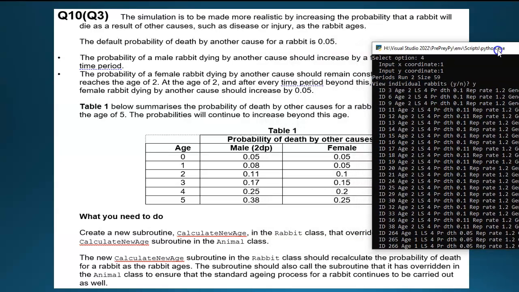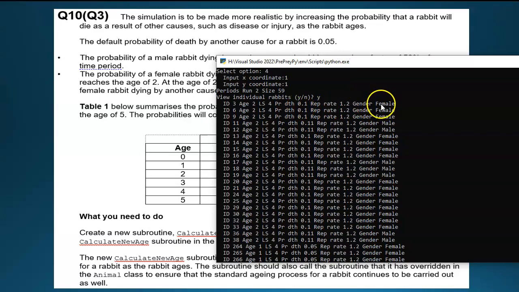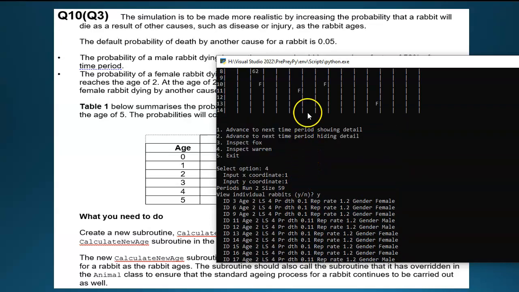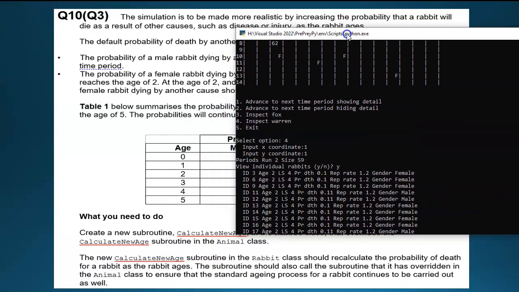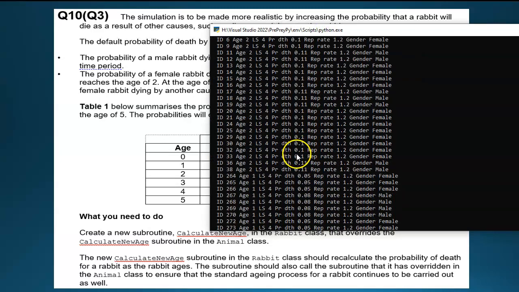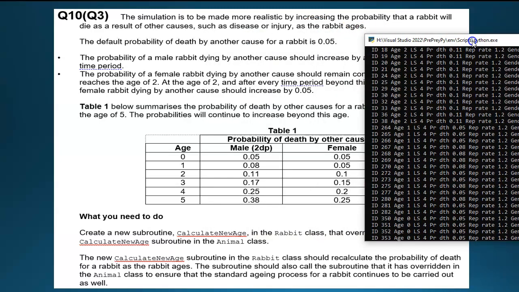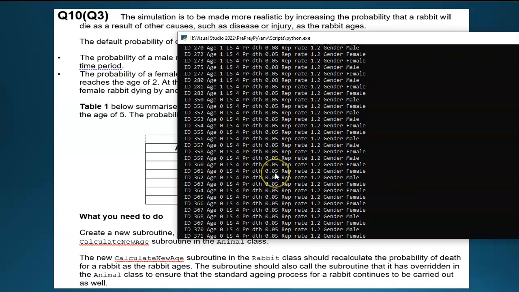And for a female rabbit, I'm expecting it to be 0.1. So have a little look. Female rabbit, 0.1. And I could look through and see the ones. If I find a rabbit of age 1, and there should be one here. Yeah, rabbit of age 1. If it's a male rabbit, it should be 0.8. And for a female rabbit, it should be 0.05. Cool, that's what it is. Phew, it's worked. And of course, you'd screen grab that and stick it into your EAD.